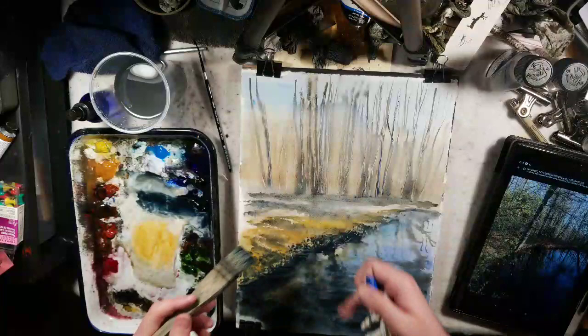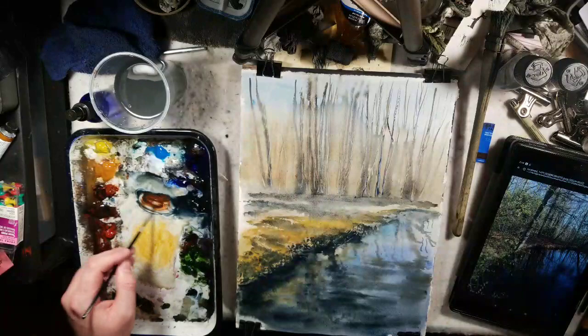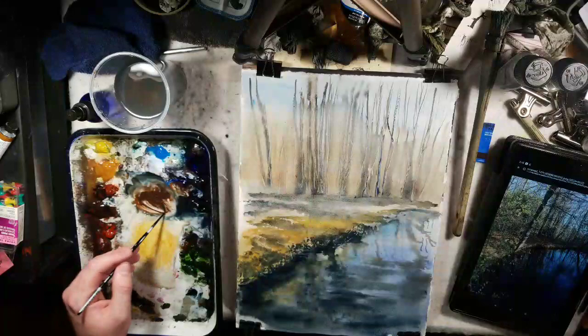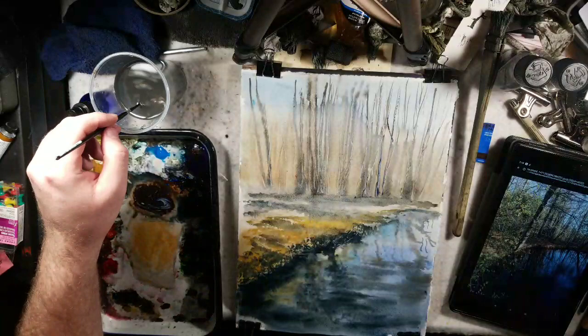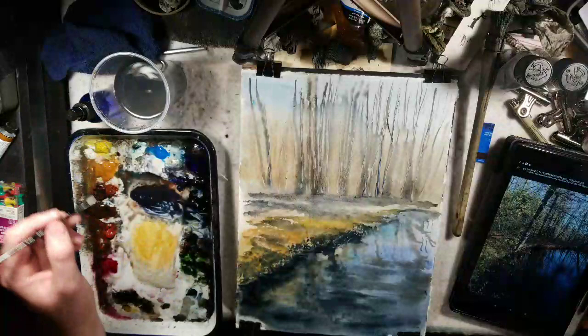Alright, back to the rigger. Let's go burnt sienna. You could use burnt umber. I'm just going to mix it once again with the ultramarine for a dark. Ooh, good, and like a purplish almost. And Payne's gray. So this is just a higher concentration of stuff. This is going to be our tree line starting here now.